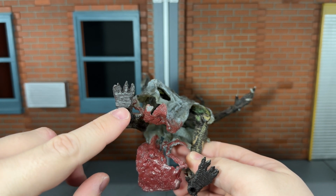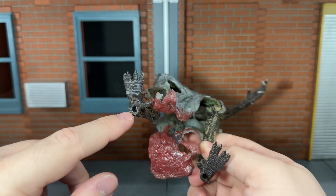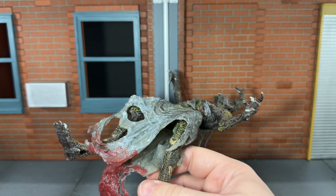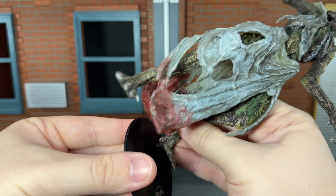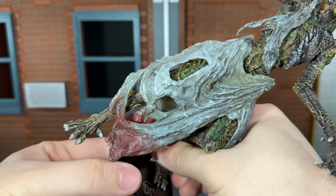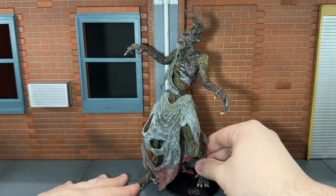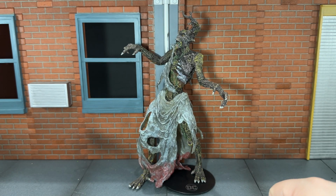There's no sort of variation to them, but they're still textured really good, and they have peg holes. She can stand, but she falls over about as much as she does stand. So I wanted to see something here. I have a DC Multiverse stand. Will she work on this? Yeah, that actually pegs into her foot really nicely. So if you have any extra DC Multiverse stands and have this figure, then you can put that on her to get her standing up perfectly.